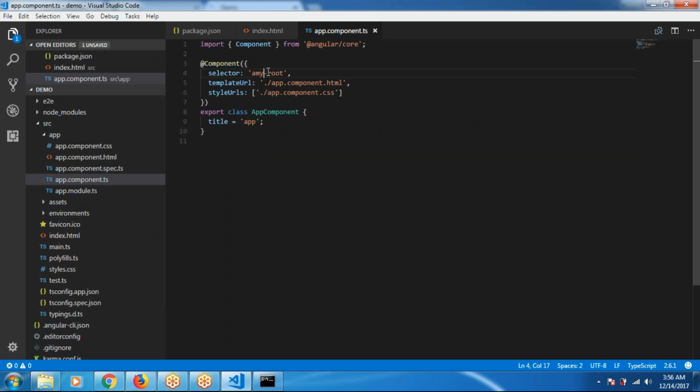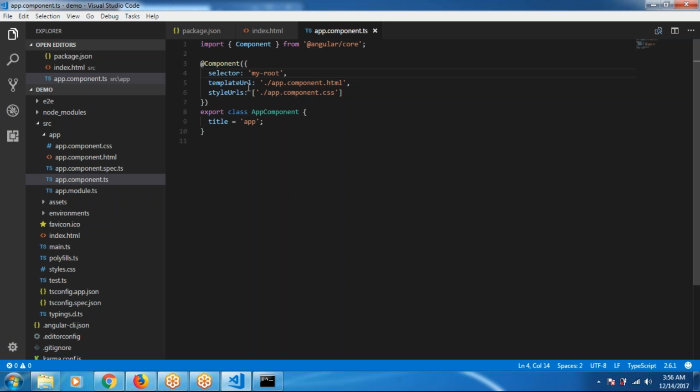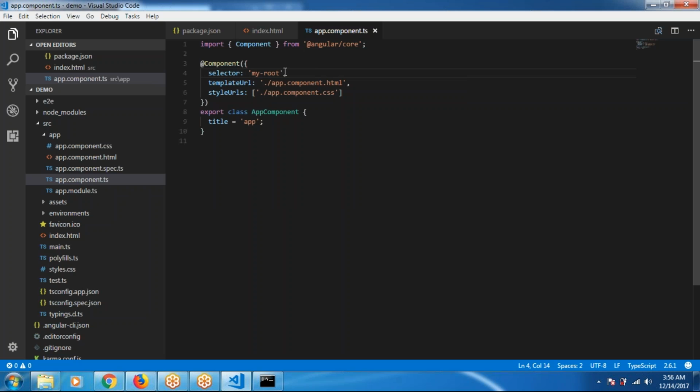Selector is nothing but a user-defined tag declaration, or user-defined component declaration. Inside @Component there is a key called selector, where we need to define the name of the selector.